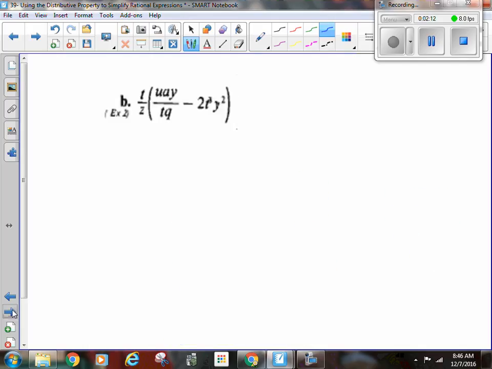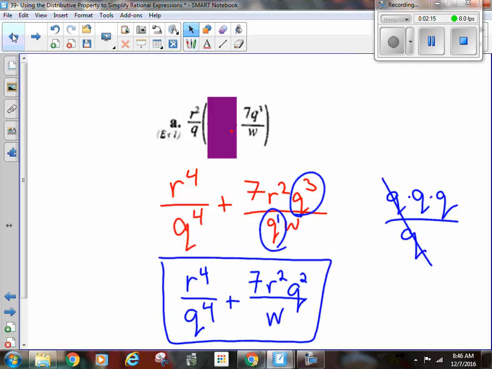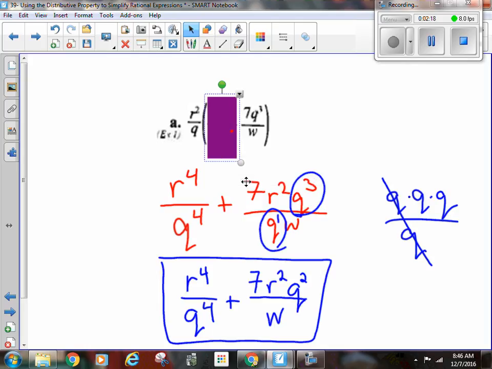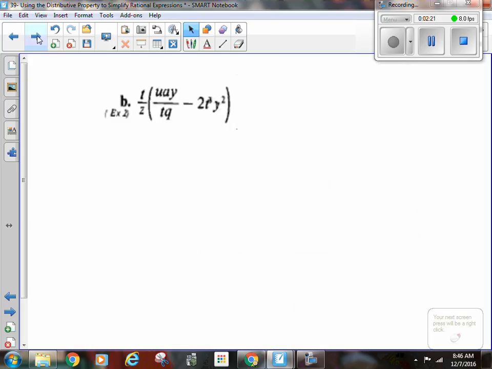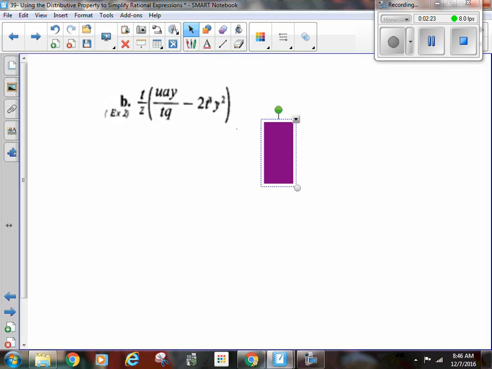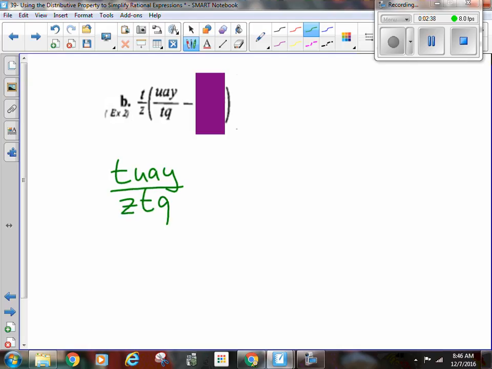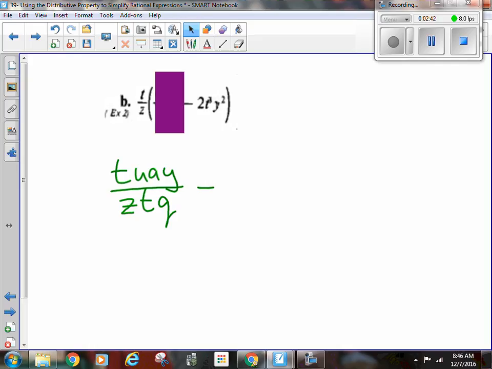All right, so let's do the same thing, and let me go back and get my lovely little purple rectangle. All right, here we have it. So now let's do the same thing here. We're going to ignore the second term. So in the first one, I have none of the same variables on the top, so I'm just going to rewrite them. And in the bottom, none of them are the same, so I'm just going to rewrite them. Minus. Now I'm going to move over my rectangle.